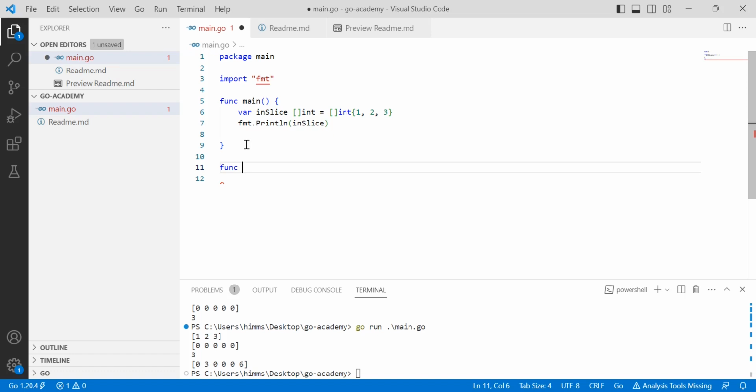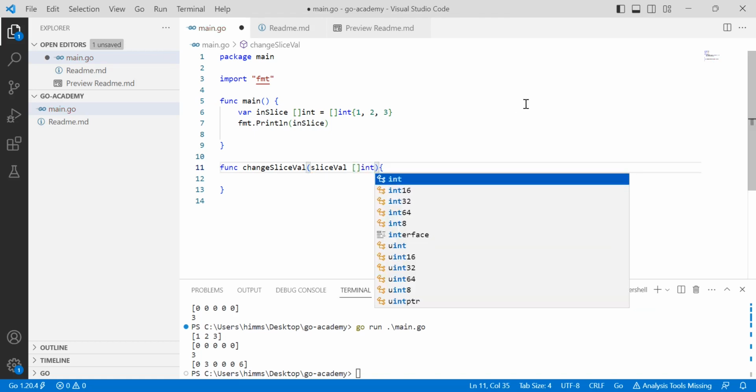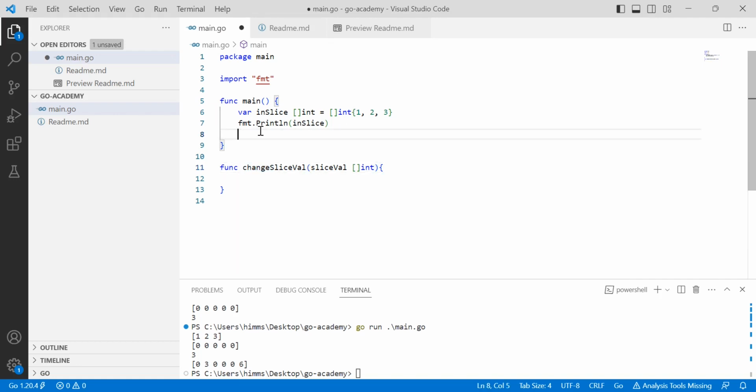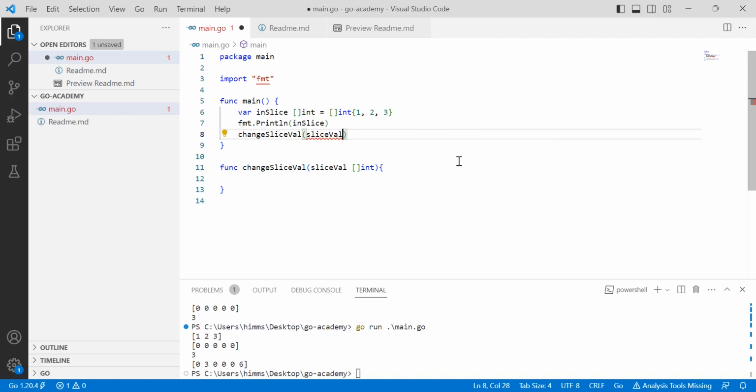If I have a function, change slice value, and here I pass a slice, and what I can do is slice val and int, and from here I do like this, and then here I just update one index on this one.